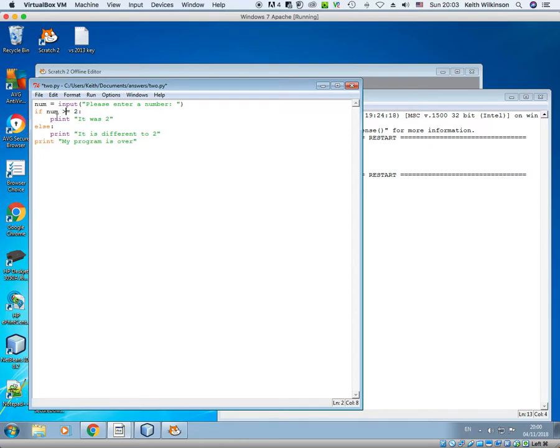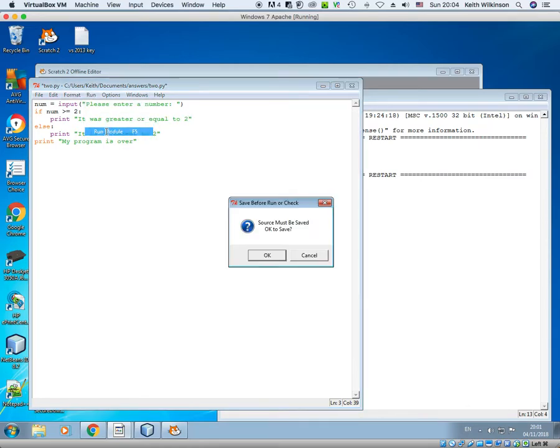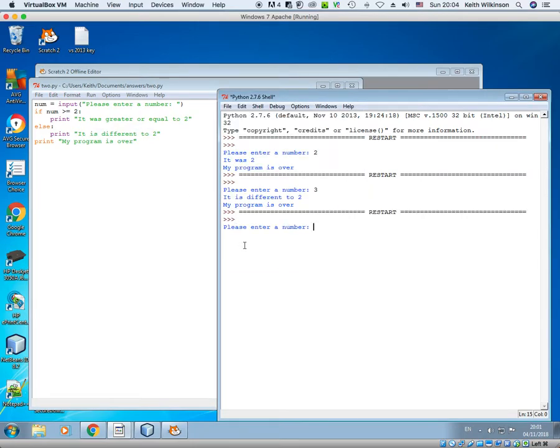So if my number was greater or equal to 2, so if I typed 3 again, 3 is greater than 2, so it's going to print this out, but that's going to be nonsense. I can just change that to it was greater or equal to 2. So if I run my program again, please enter a number, 3, it was greater or equal to 2.